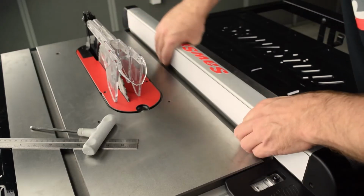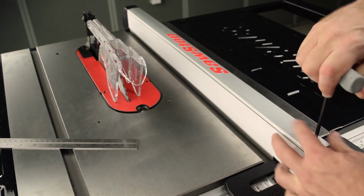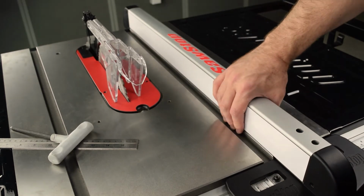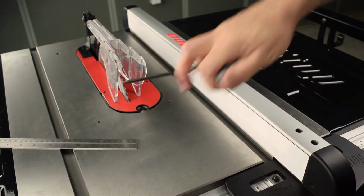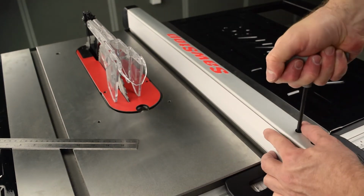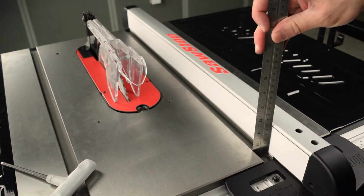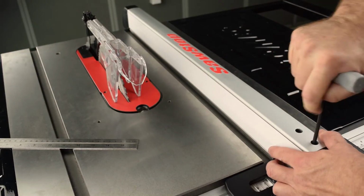Now lock the fence. Confirm the fence is still aligned with the miter slot after locking. With the fence locked, tighten the 2 screws. Check the alignment again. Adjust again as needed. Here, I'm also using a straight edge to help confirm the alignment. When satisfied with the alignment, finish by tightening the 2 screws.